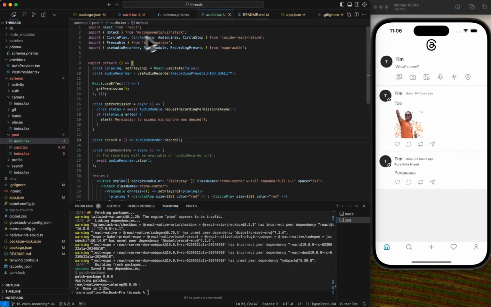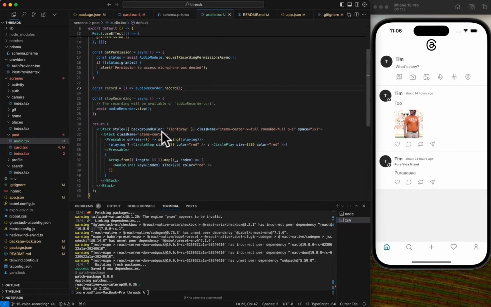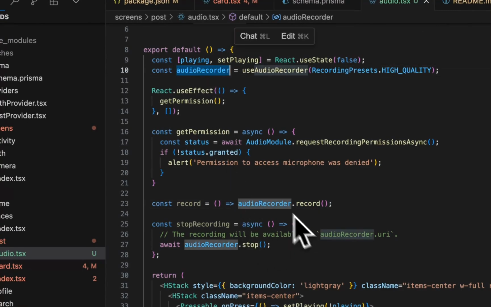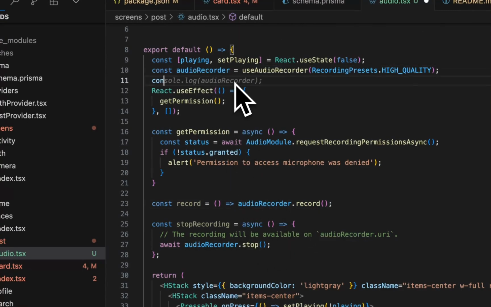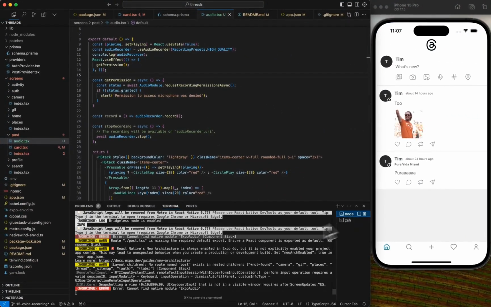Okay, so let's go back here and then actually try to run a recording. So right now we have the function record and then audio recording. So let's see, you know what, let's just see what this logs. So we have it running.